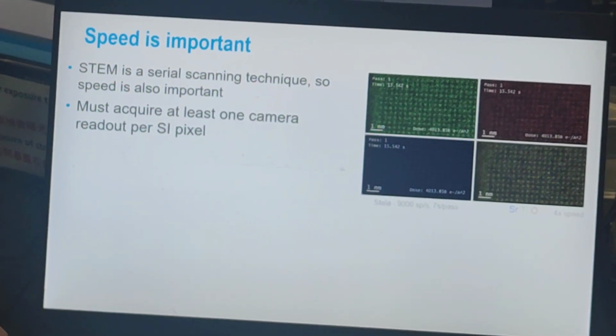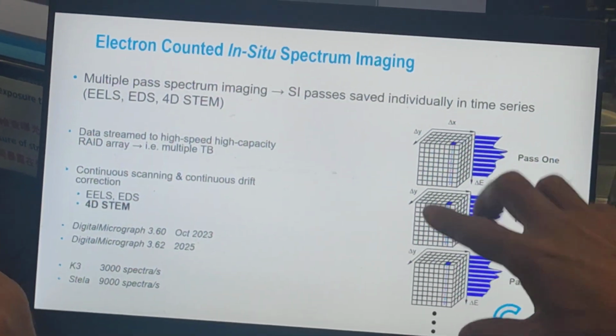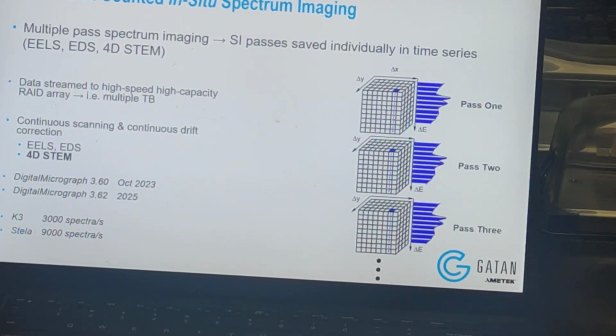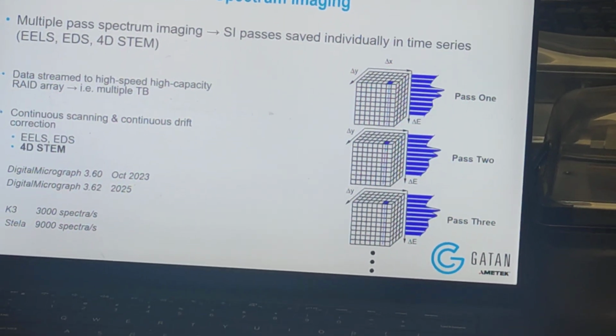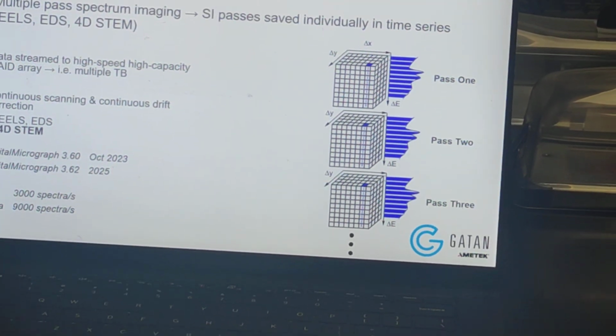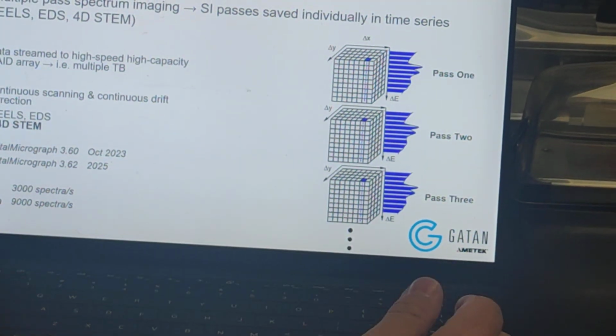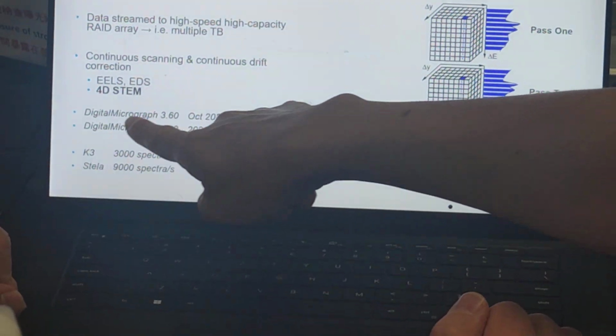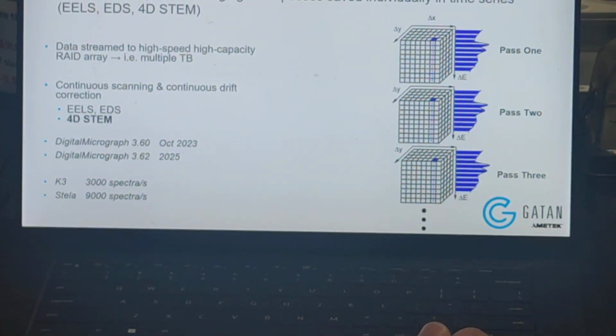Sorry to interrupt you. I just want to make sure, for the previous slides, if I want to achieve this kind of function, then we need the Digiscan 3. To do it continuously, yes, you need the Digiscan 3. Okay, and also we need the latest version of the EM software, right?